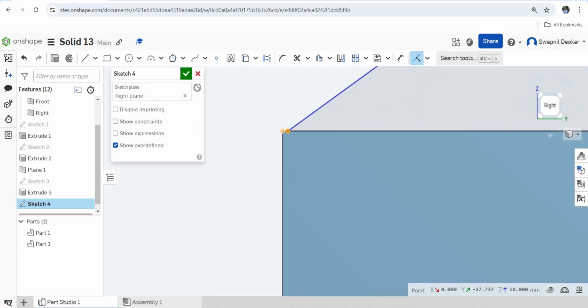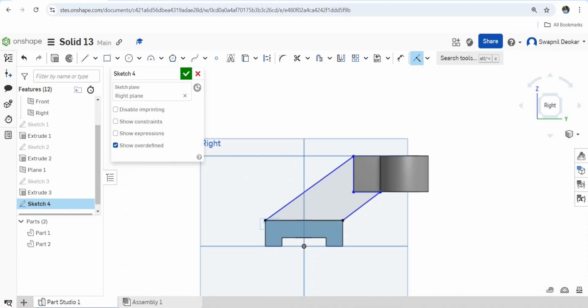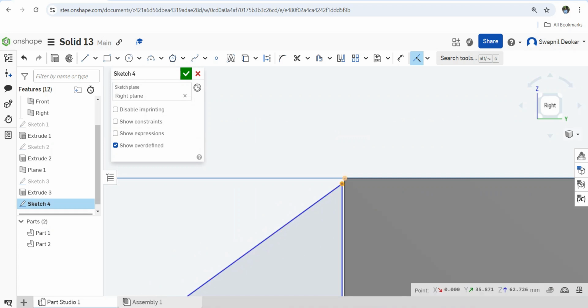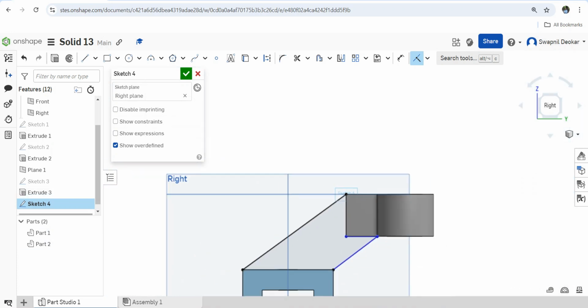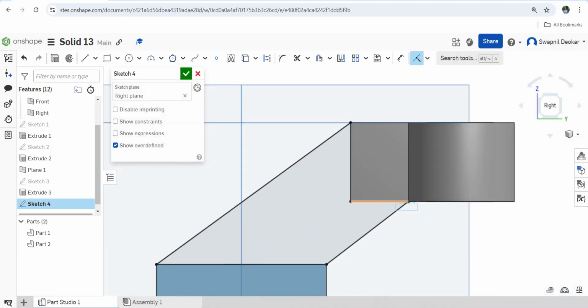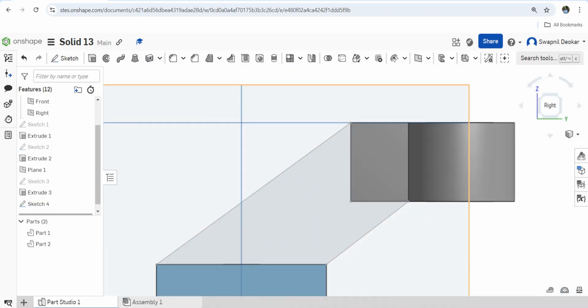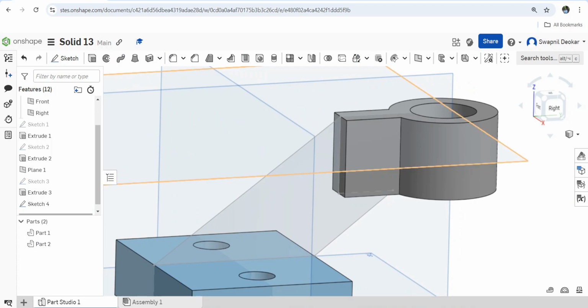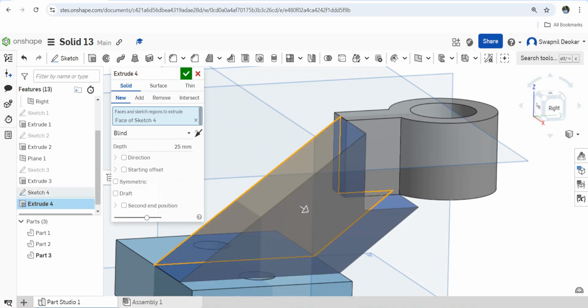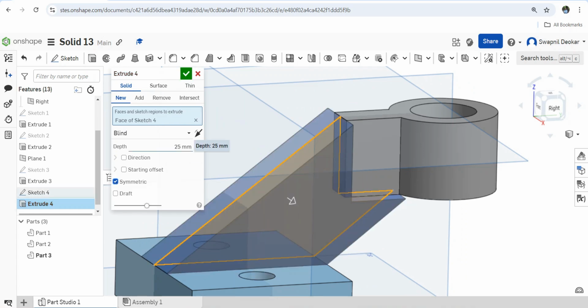Okay. This point should be coincident with this. This point should be coincident with this. And this point should be coincident with this edge. Now it is completed. Okay. Now we can apply the extrude. Select this. Symmetric and thickness is 12 mm.